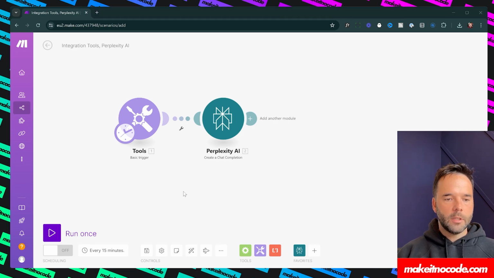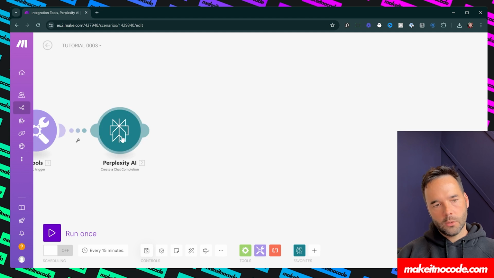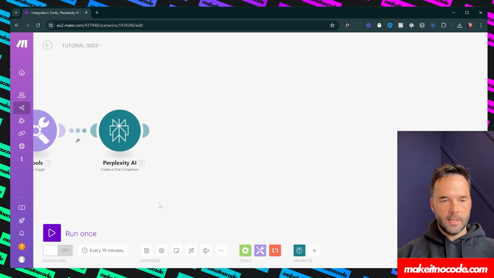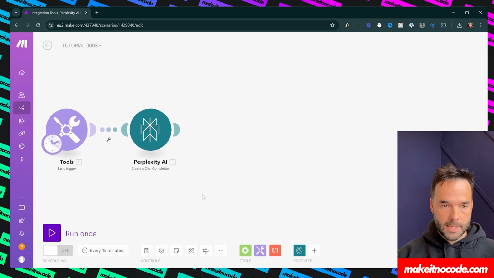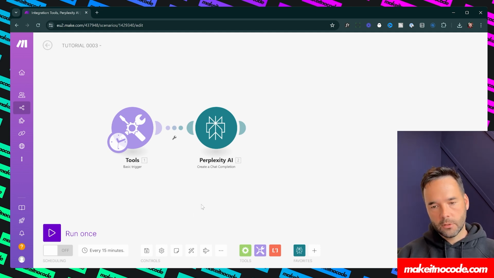The next thing we're going to do is hit set up. I'm going to give it a name, of course. That's what I'm calling it. There we go. And then I'm going to hit save. Please save your scenarios a lot. There's nothing worse than getting through all of this, putting all your modules in, all your Airtables, whatever you're using, and then either forgetting to save or make.com crashes. It does happen, so please make sure to save. If you are on a Mac, you can hit Command S, or on a PC, Control S, and it would save your scenario as well.